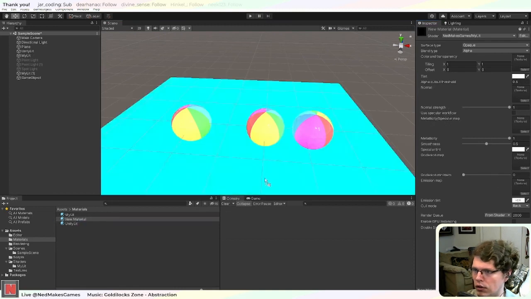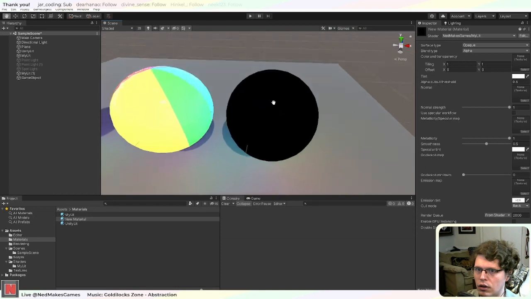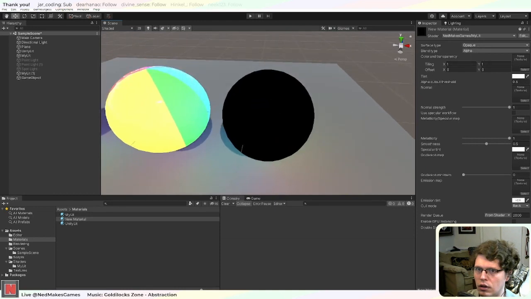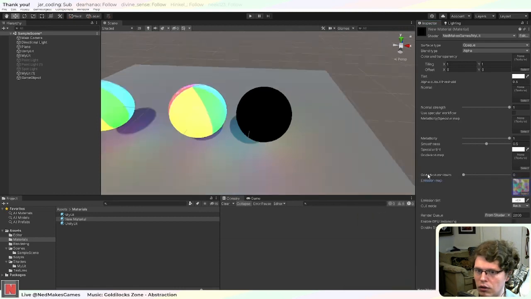Okay, and I'll just add it to there and set the emission map. Let's just do cloud noise.